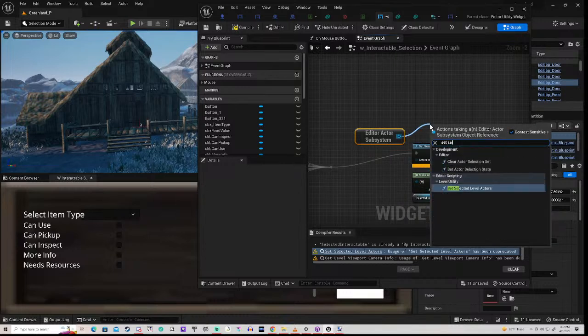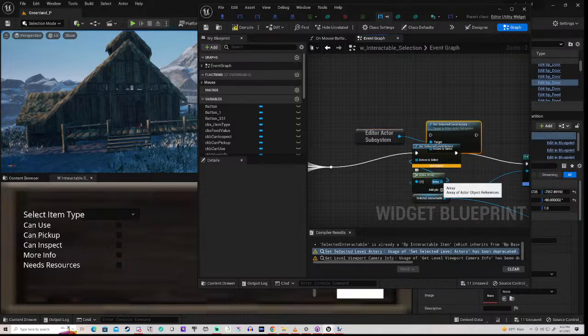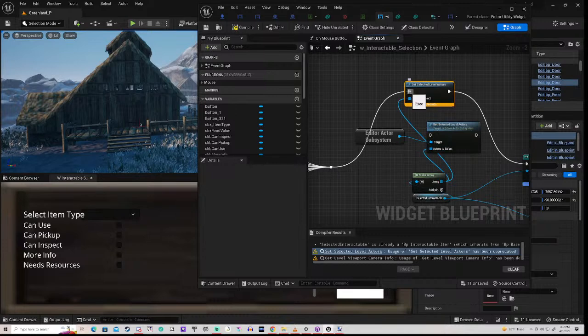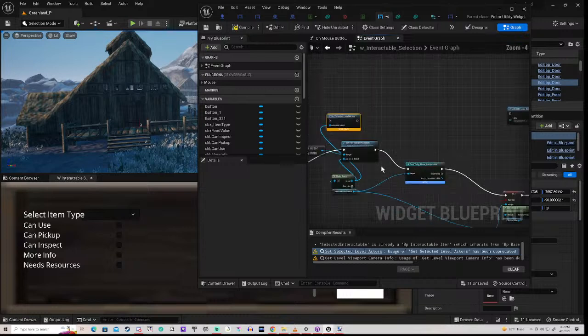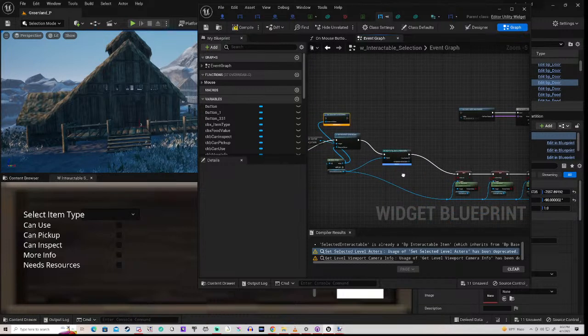Then set selected level actors. Right. That doesn't need to be there.